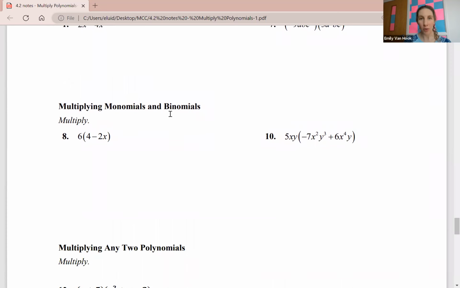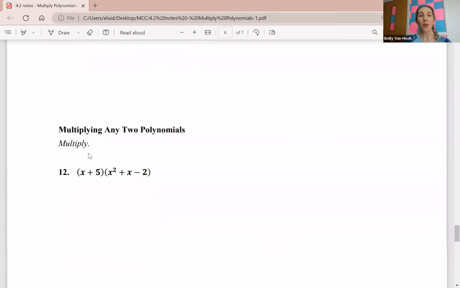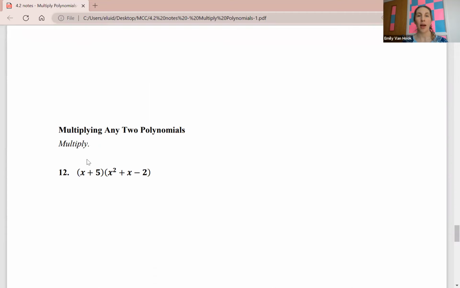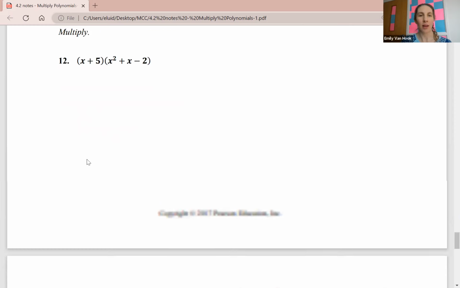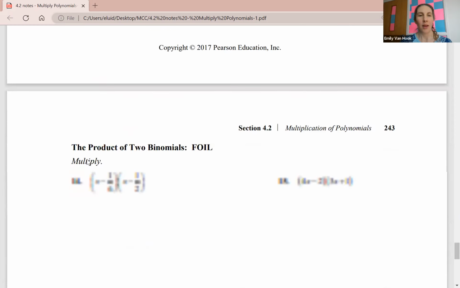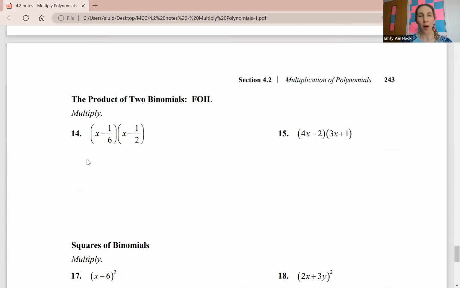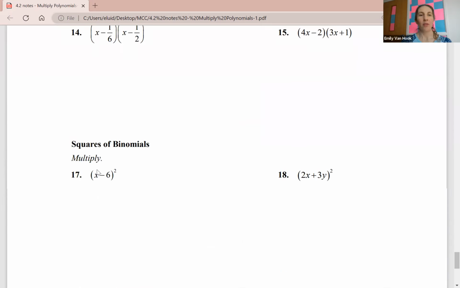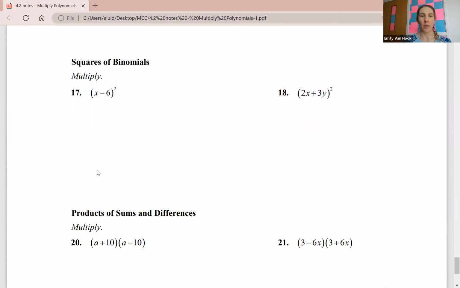This is where you're distributing, right, using the distributive property. Multiplying longer polynomials. So this might be a good one where you use columns to line up your terms. And again, if you're watching this in my college algebra class, we might do this one in class or something like it. We'll practice doing that longer multiplication of polynomials, lining up the like terms. And then we get to some FOIL problems. First, outside, inside, last. And finally, we have our special products.